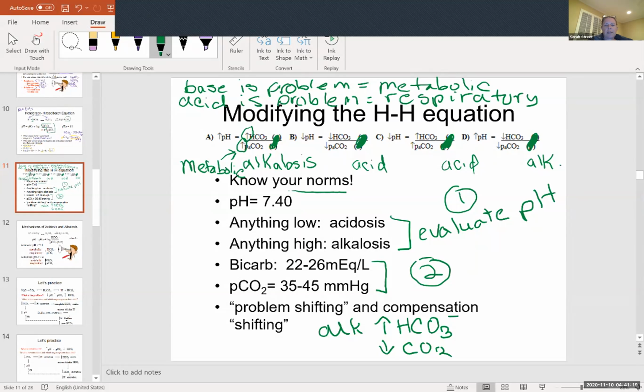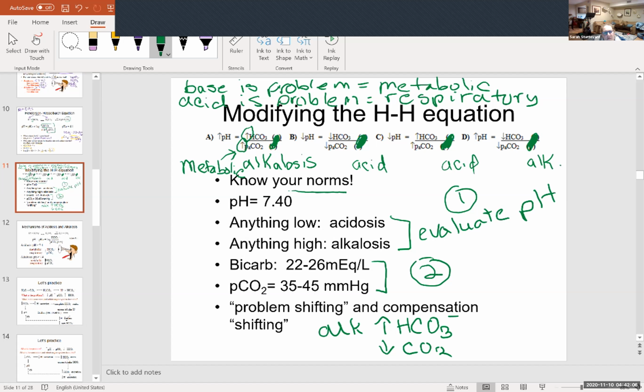So look at patient B. They have a low pH. You all said that's acidosis. How can my patient have that? Too much acid or too little base? I look at my patient values. And they are both too low. Only one of those fits the diagnosis. Only one of those can cause acidosis. I can't have acidosis from too little acid. No, it's too much acid. So the too little acid for patient B is not the problem.